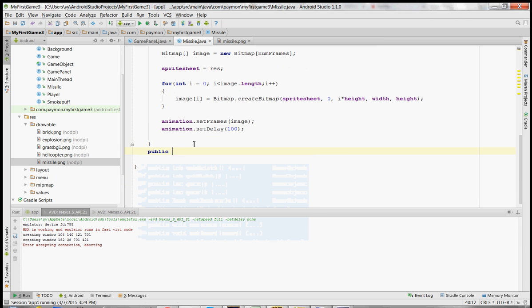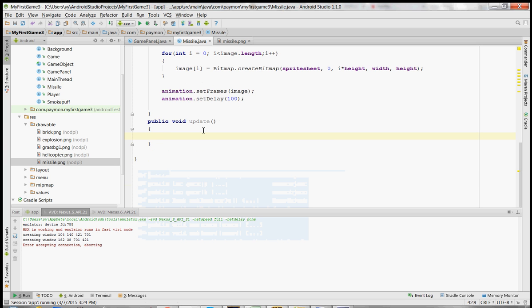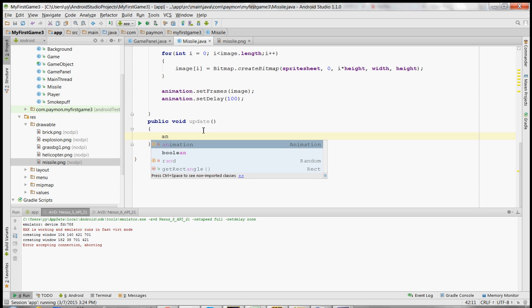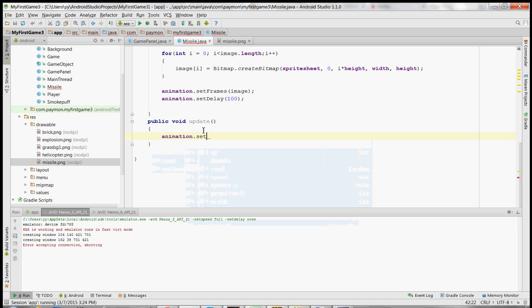Now of course we need the update and draw methods. Something I'm going to do in the update method is set the delay to 100 minus speed.